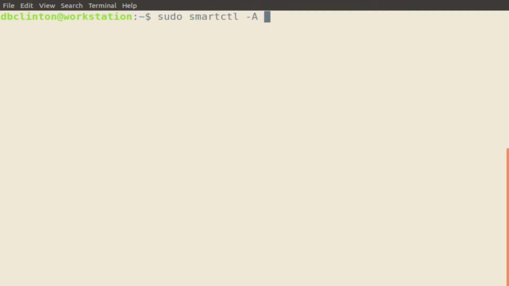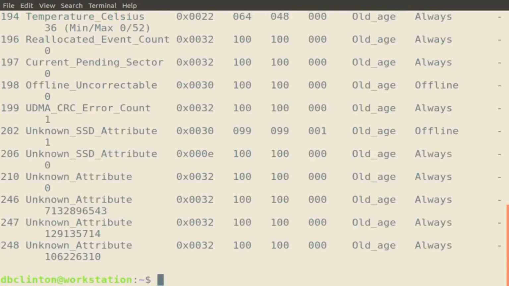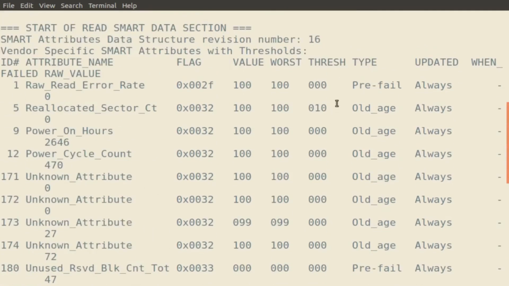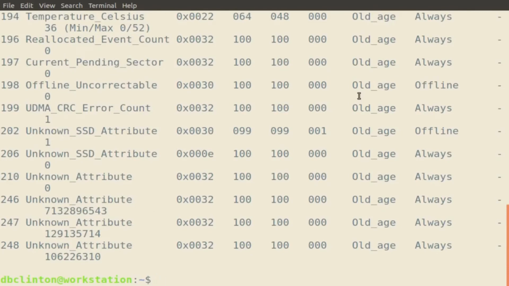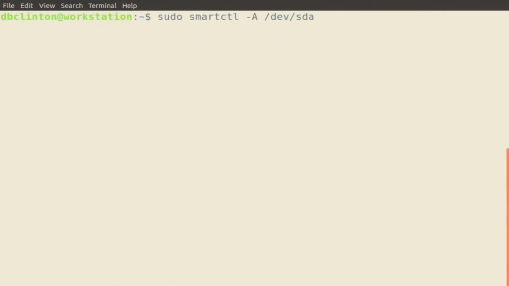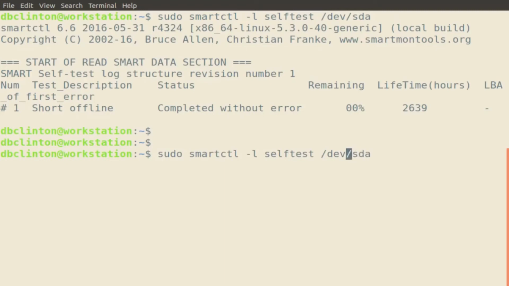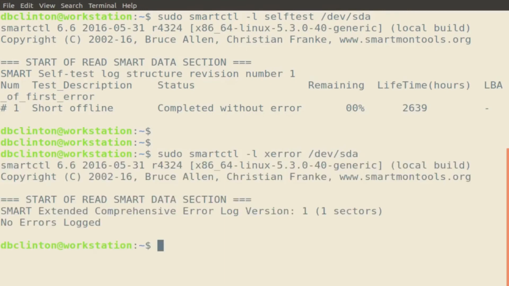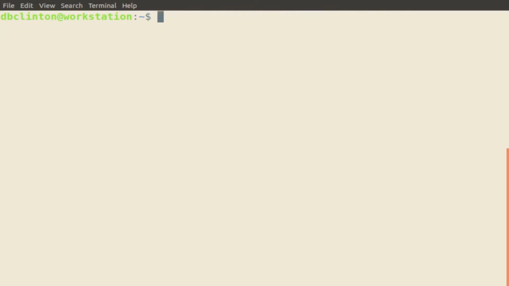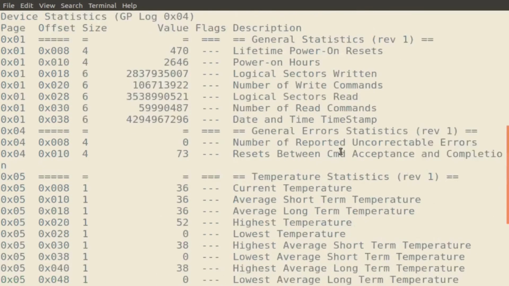smartctl -A will show us all the attributes available on this drive, along with the type of metric each attribute represents. This screen doesn't include any actual test results, it's just informational. You can access the results of previous tests run on a particular drive using -l and a reference to the particular test. Selftest and xerror are examples of such data, but devstat will be particularly interesting because it gives you some important insights into your device's history.